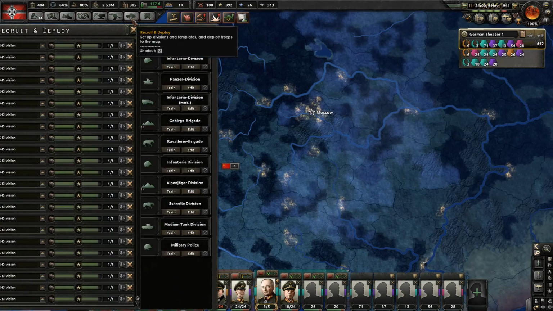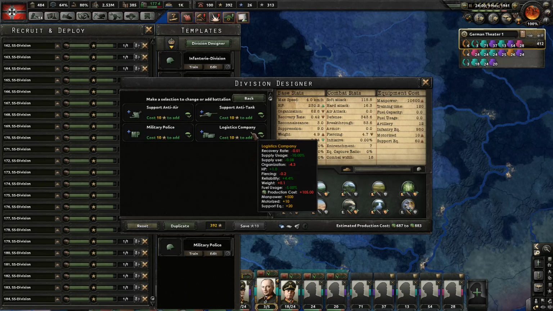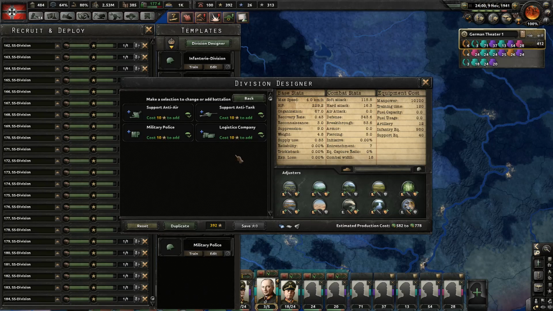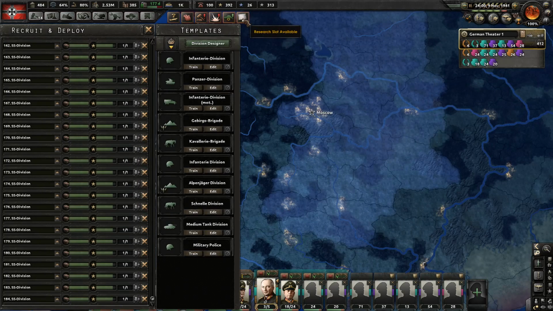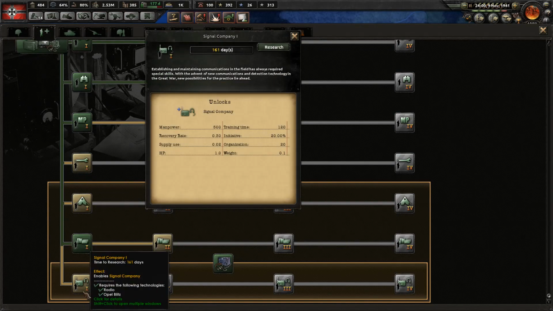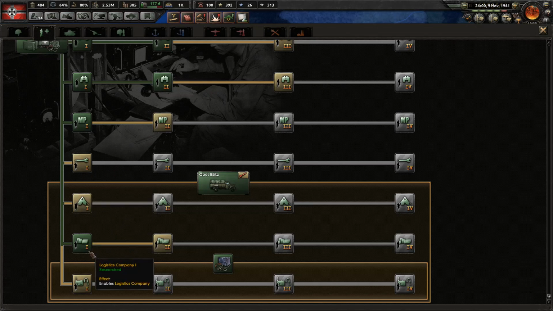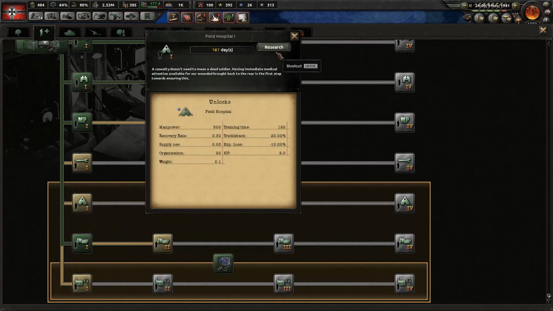Alright, we got the logistics company. How much would a logistics company help here? Lower organization. Not much. It wouldn't help almost anything, in my opinion. Let's try the maintenance company. No, that's more for the tanks. Maybe the logistics company is useful.